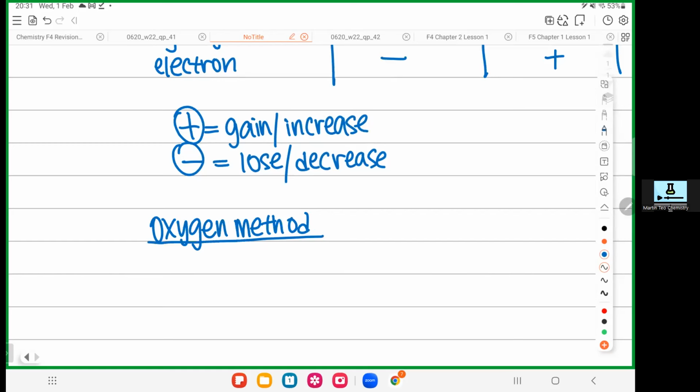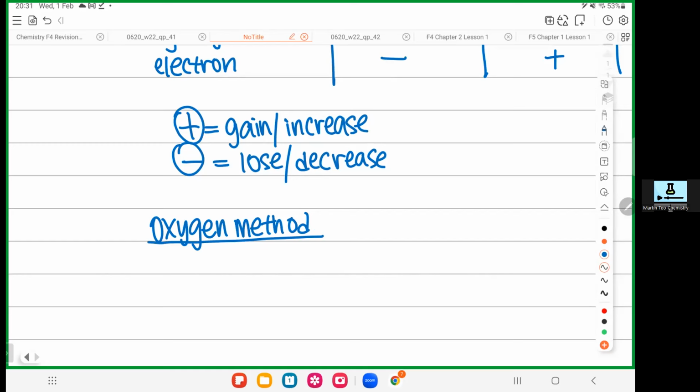Listen carefully. If you understand the oxygen method, then the remaining part will be easy, because many methods are actually very, very similar. So if you understand the first method, the other methods would be quite easy for you. So let's start with it. For the oxygen method, what we need to do, how to do the oxygen method and what is it, let me show you now.